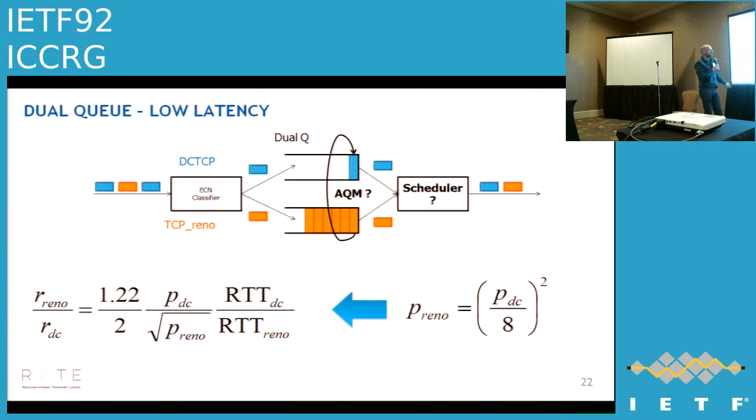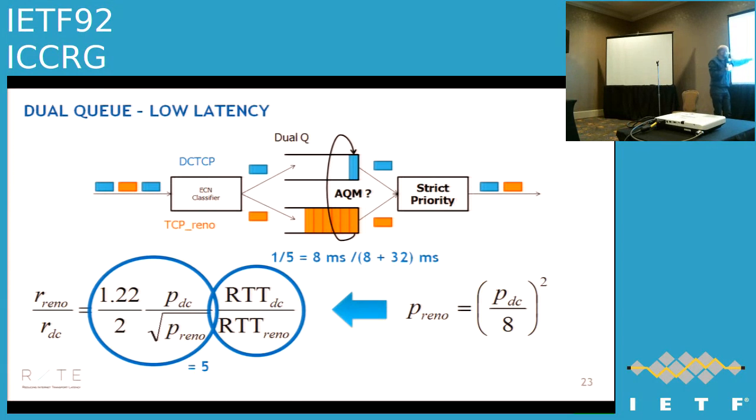And in the next slide, you see when we use that, this factor is 5. So we have to have a round trip time ratio of 1 out of 5. So we have to create an extra 32 millisecond queue in this case. If you divide by 16, you will have the 72 milliseconds. So depending on how much queue you want in your Reno flow, how far away traffic you want to support, you can configure that. So in this case, again, the ratio between the two should be stable again. Next slide.